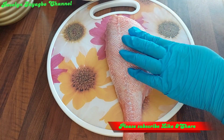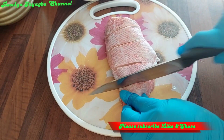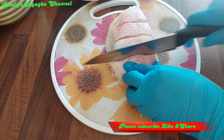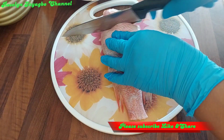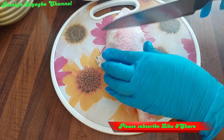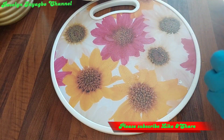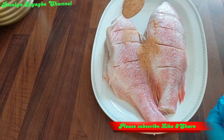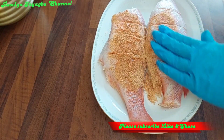So here I'm going to make a coat on the fish for the seasoning to penetrate properly. Flip it over and do the same. This will help the seasoning penetrate into the fish properly. So now that we are done, take it out and we start rubbing in the seasoning. Make sure you rub it well if you want your fish to have nice taste.